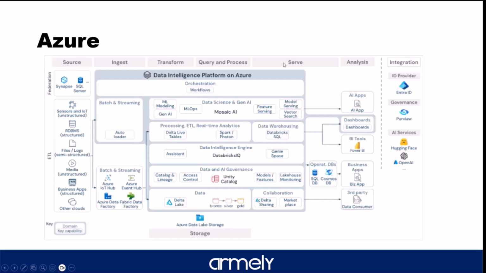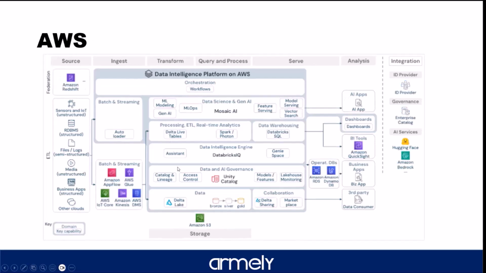But notice that this structure in between stays the same, other than now bringing in these other tools that we do have here. If I look at this from AWS, notice again, this structure in between stays the same. The key piece that does change is our storage, what we use for batch and streaming.